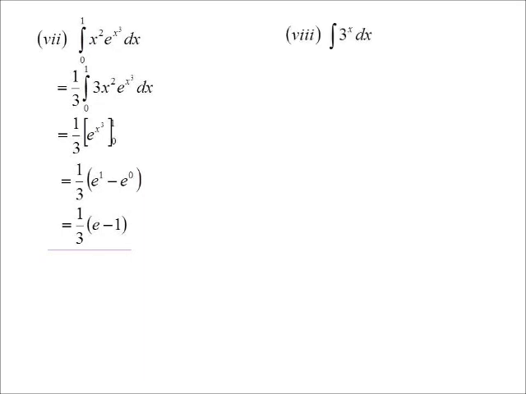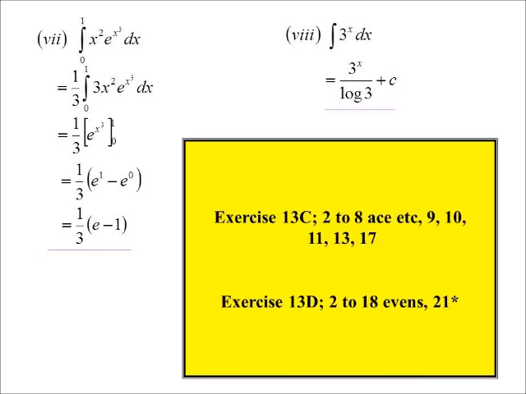What if the base is not e? Well, we saw when we differentiated, we fixed that up by simply multiplying by the natural log of the base. If we're going back the other way, then logically, to fix it up, we would divide by the natural log of the base. So we still do it as normal. 3 to the x goes to 3 to the x, but we'll divide by the natural log of the base. Okay, that shall do us.